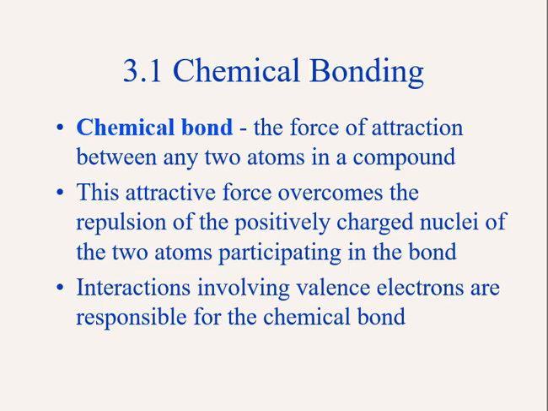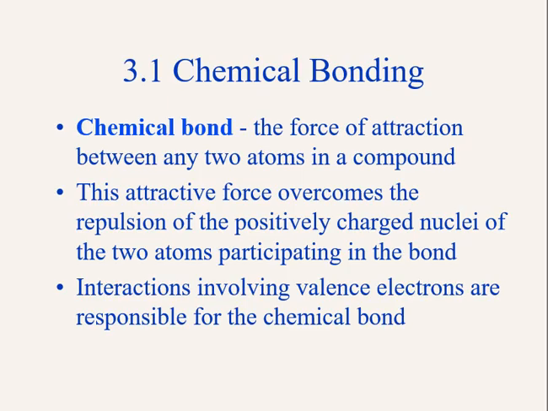Ultimately, it's the attraction of the electrons on one atom to the nucleus of the other atom where there are protons. Similarly, that second atom's electrons are attracted to the positively charged nucleus of the first atom. And so a chemical bond forms, making them more stable than they originally were, which is why it forms in the first place. But it's not as simple. It's not just some attraction between all the electrons in one atom to the protons of the other atom.